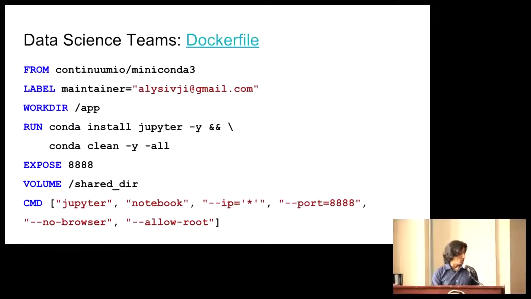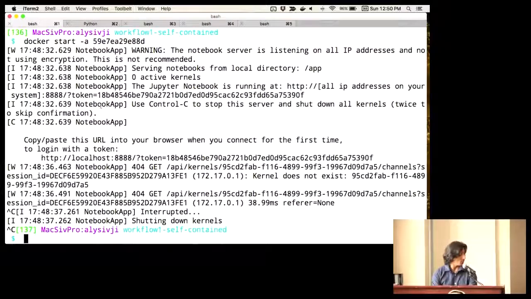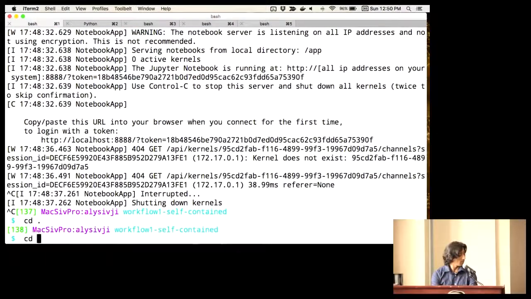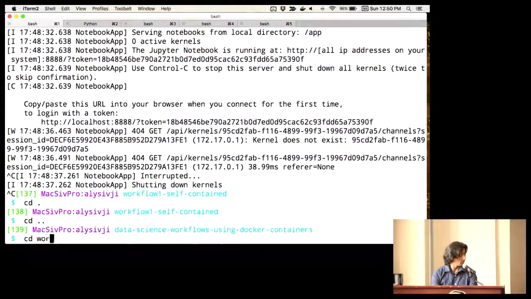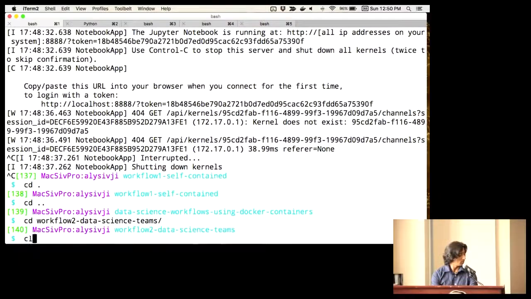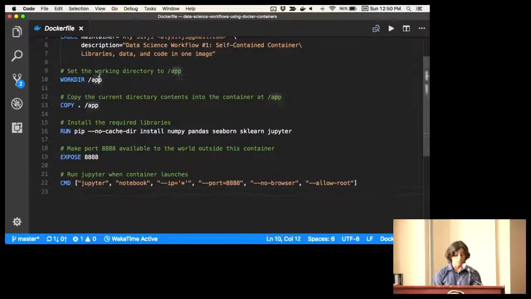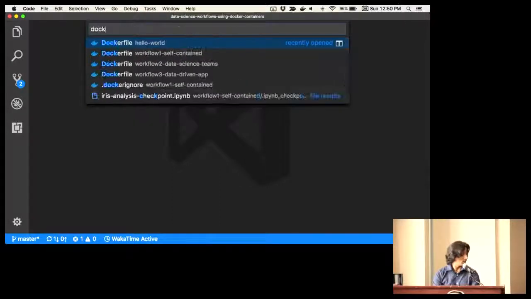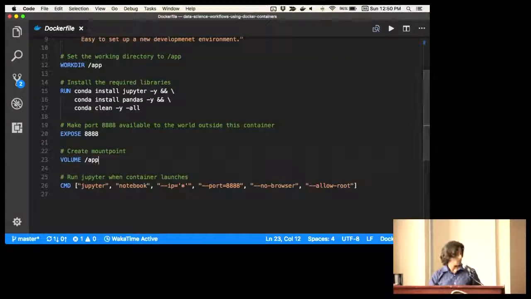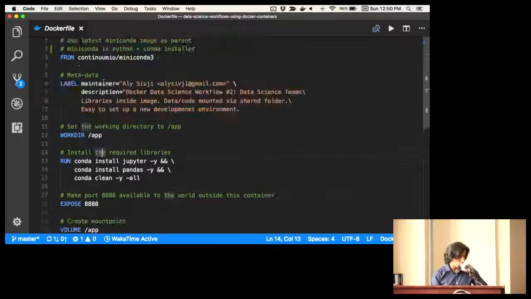So let's go back to the terminal. Here we only have a Dockerfile, so let's take a look at it. Unlike before, I'm gonna use the miniconda image as my base image.